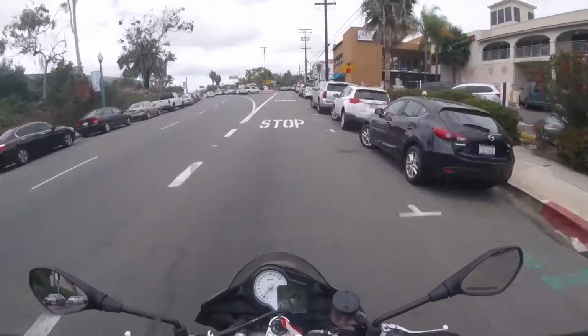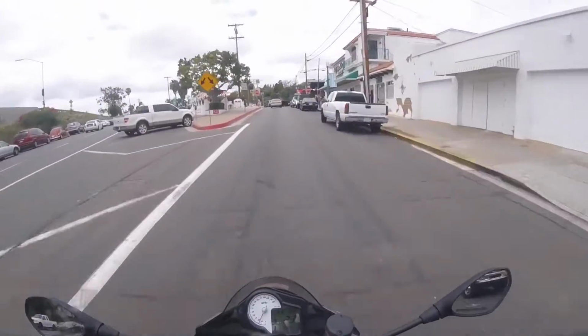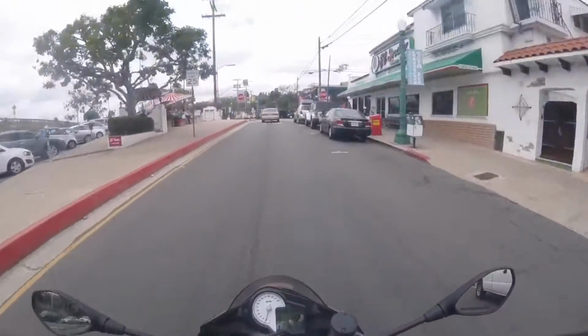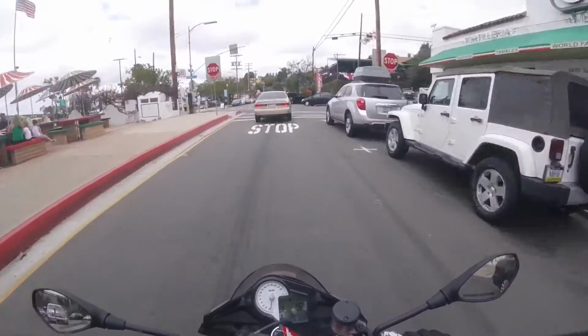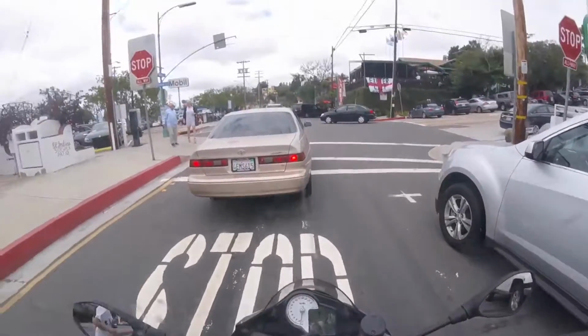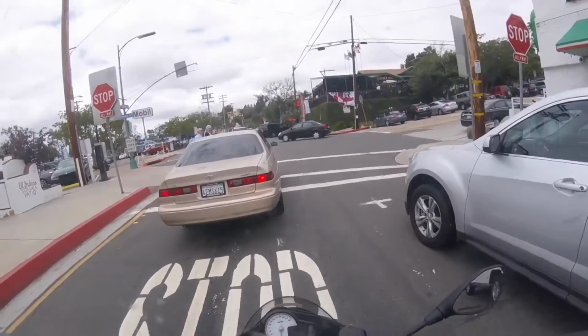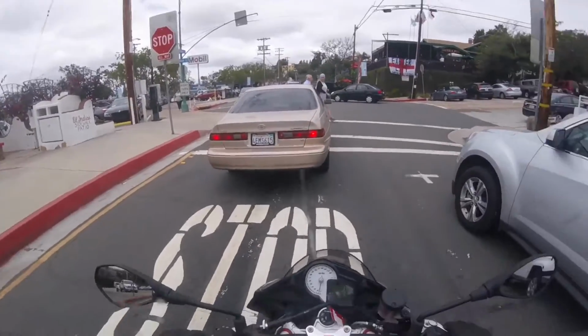We are rolling on a 2016 Aprilia Tuono V4. This is the factory version. It has 1100 cc, 175 horsepower, and about 120 newton meters of torque.